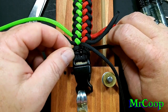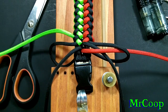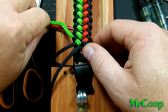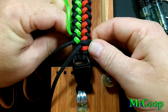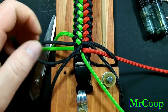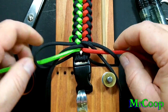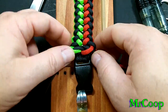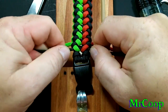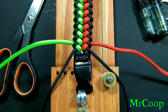Now we're coming up with the red. Here's our loop — take our red through that. Take our green and go up through the back side. This is where the fids come in handy, guys. If you don't have fids, that's all right — you can use hemostats or needle-nose pliers or whatever you need to get them up through there. And then we just take it through the loop. Pull everything down. Now we pull our blacks, pull our black, pull our green tight, our red tight, our black tight.